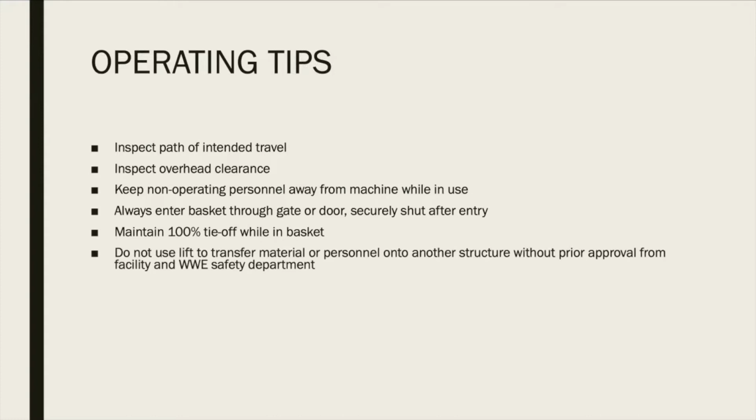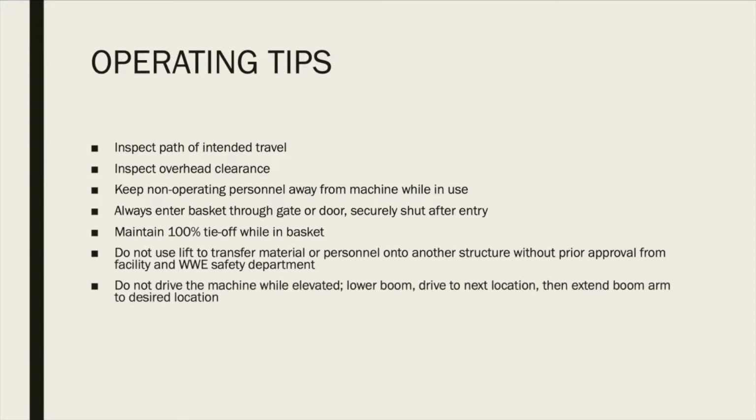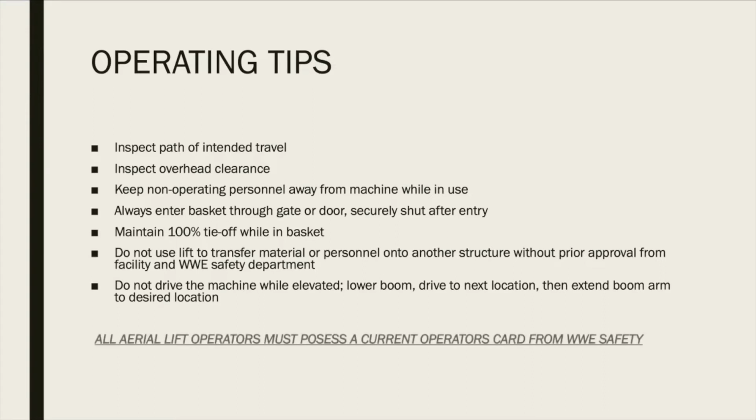Do not use lift to transfer material or personnel onto another structure without prior approval from facility and WWE Safety Department. Do not drive the machine while elevated. Lower boom, drive to next location, then extend boom arm to desired location. All aerial lift operators must possess a current operator's card from WWE Safety.